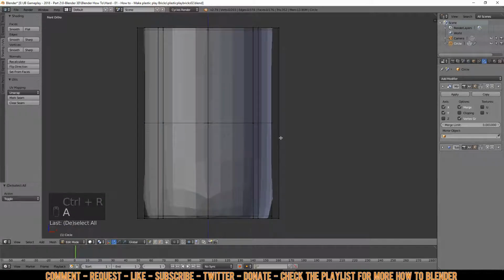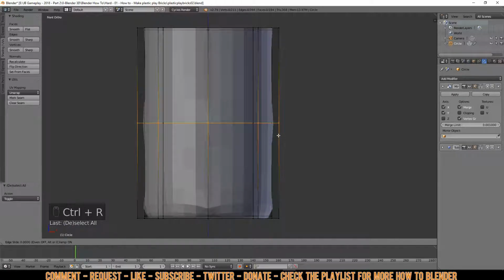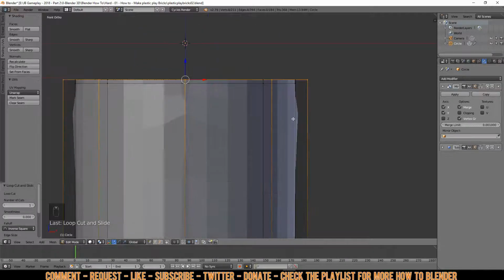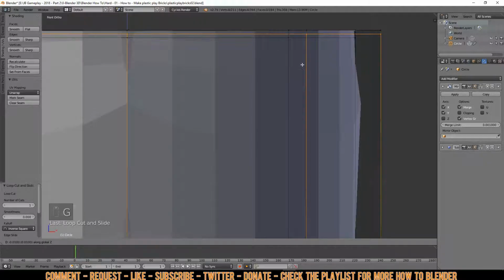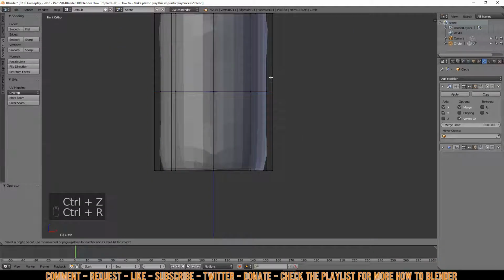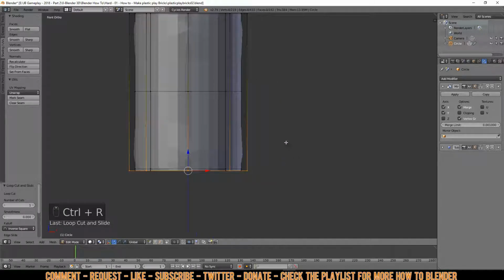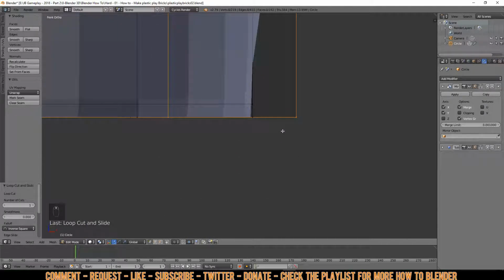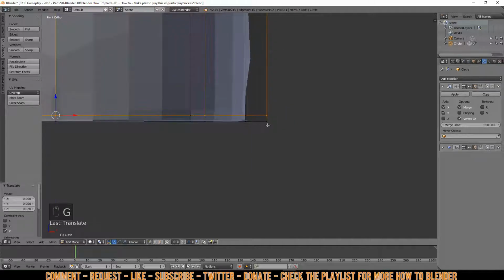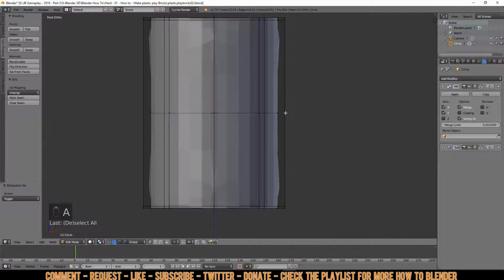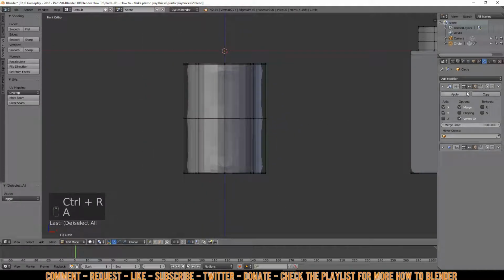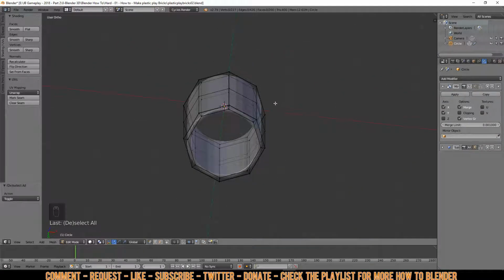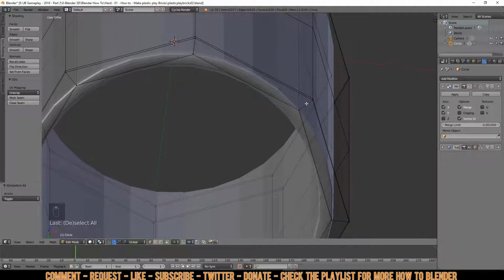I'm gonna do the same for the outside. Press R. See, and now it's moving with me. Place it on the top. Zoom in. 2, and another one. Bottom. Just gonna move it all the way down, and then move it up 2, and I want to have 1 in the middle. Just like so, and when we turn off the mirror, it looks all nice and fine. Now there is only 1 more to be done at the bottom here. Just gonna press Ctrl R and place it in the middle.